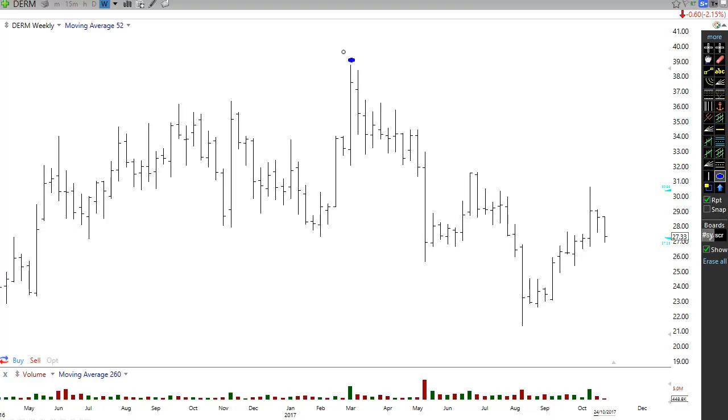So I'm going to identify this high up here. This had this low, and then it broke down, made a lower low. Then it came down, made a lower high, and now it made another lower low, and now it's making another lower high. So regardless of support or resistance or what we think, who is in control of this stock on the overall picture here? Sellers, right? So this is an example of where I personally wouldn't want to be going long. I personally would be looking to go short. Why? Because the overall trend is down.